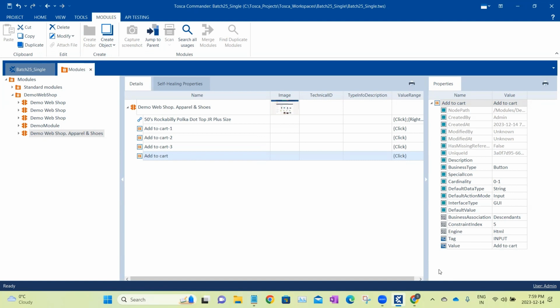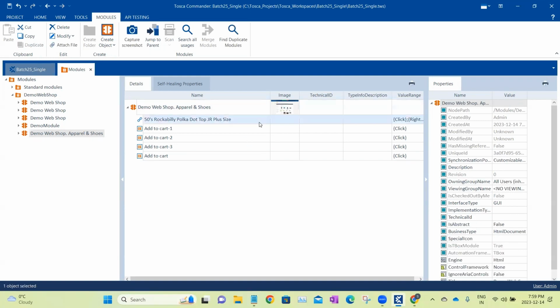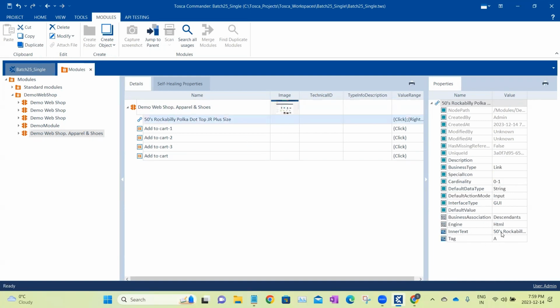Based on the properties you select, the number of controls will change in the web application. There might be 80 controls which have tag property as A, but there is only one control which has tag property as A and inner text as 50s rockabilly polka dot top.